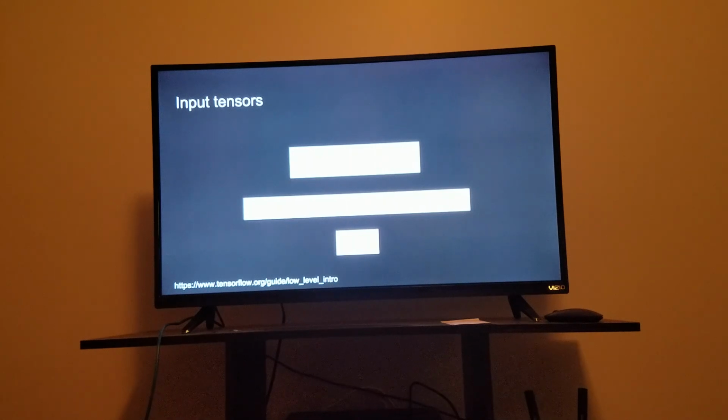Now, how do we do input-output stuff? We had constants, but how do we have real input to our graphs? Well, we can use tf.placeholders. These are special tensors that are just holding the position.